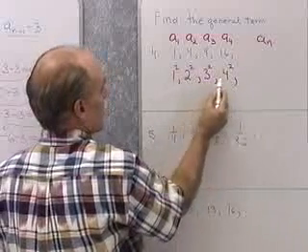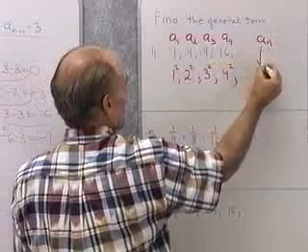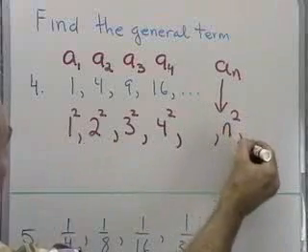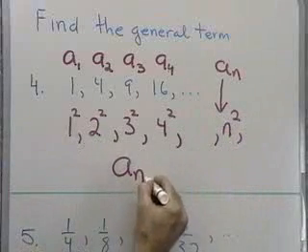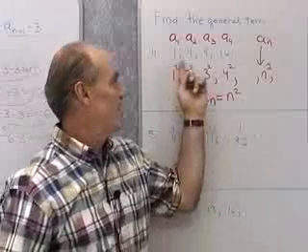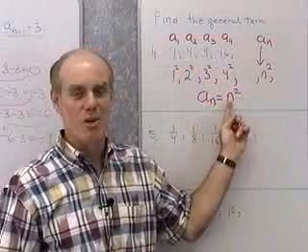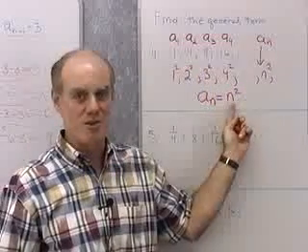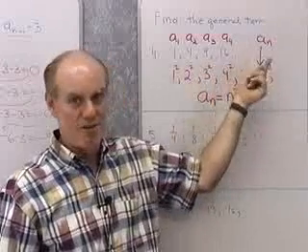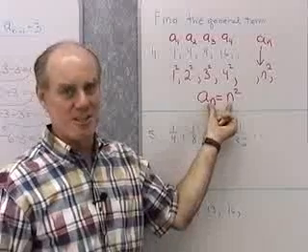So these bases right here match the term numbers themselves, so when I get out to the nth term, it must be n to the second power. So I would say in this case, a sub n is n to the second power, and sure enough, that's the sequence of squares, and it should look like n squared. 1 squared, 2 squared, 3 squared, 4 squared, so on and so forth. So the sequence of squares, 1, 4, 9, 16, 25, 36, and so on, has a general term a sub n equals n to the second power.